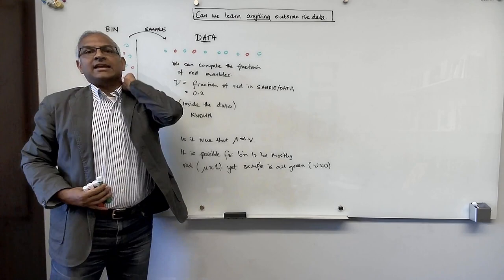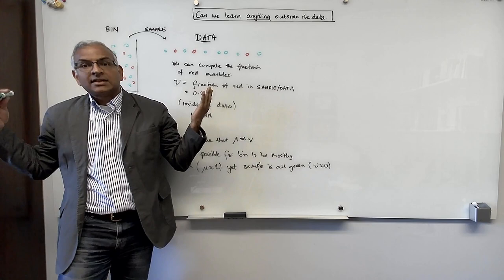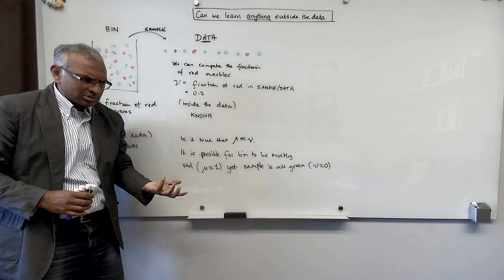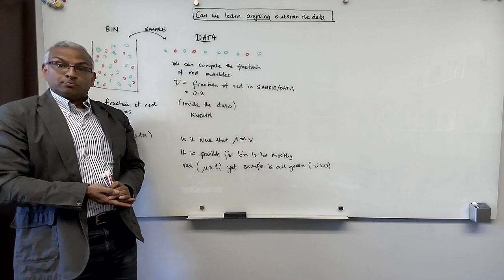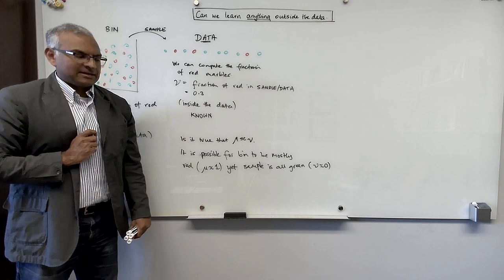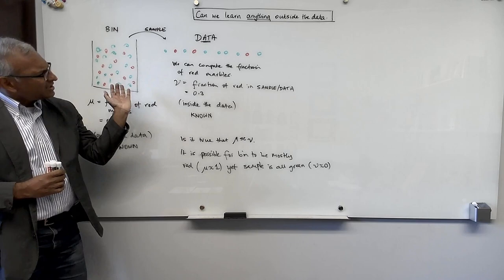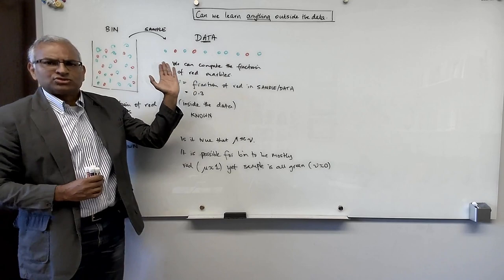Okay, and that was sort of where we left it off with that example, where we were led to this question, is learning feasible? So it looks like it's not possible to make any conclusions about mu given nu. It's not possible if we want our conclusion to be for sure 100% correct. But now let me show you what's going on in this experiment. Instead, let's say we picked 1,000 marbles.